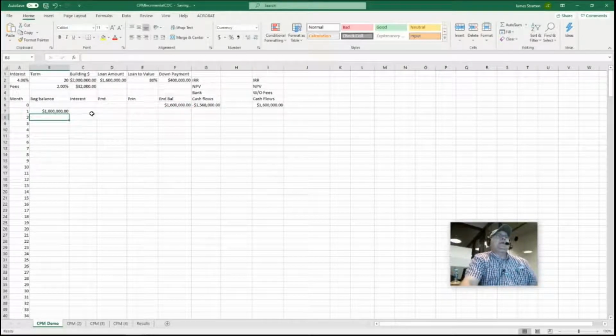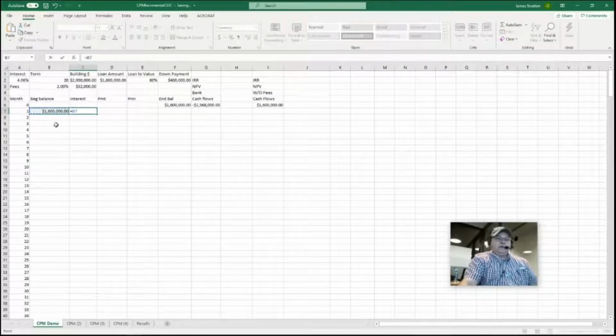All right. And then on our interest column, what we're going to do is go equals V7, which is our beginning balance, times our interest rate. Now, one of the things you want to do is freeze this column, okay? In this case, you hit F4. Some computers it's Shift F4. Others, it can actually be Function 4. In this case, it's Function 4.